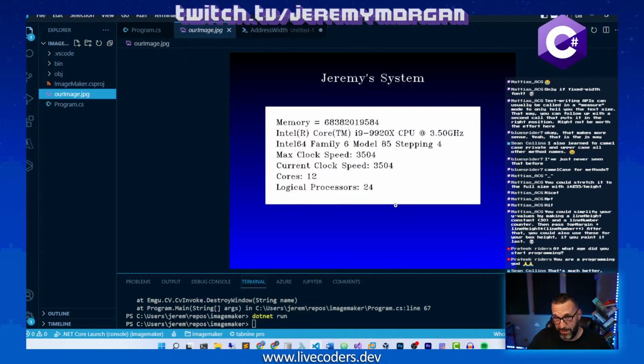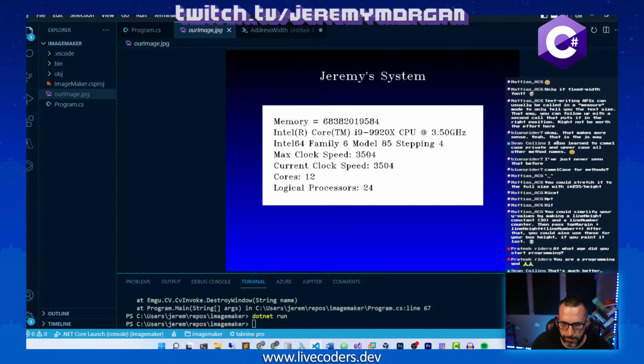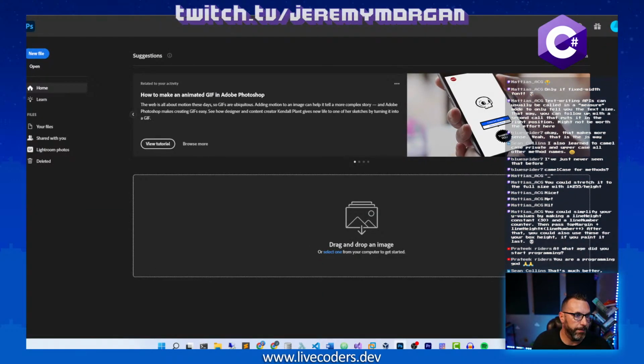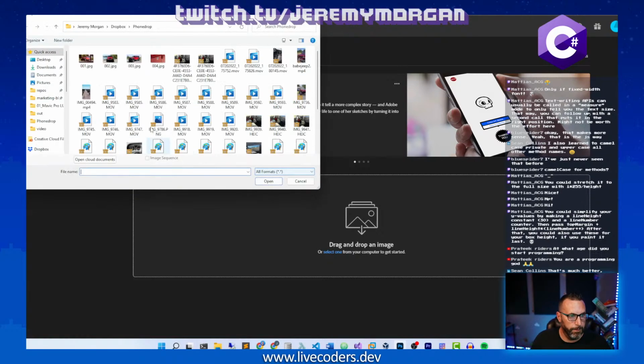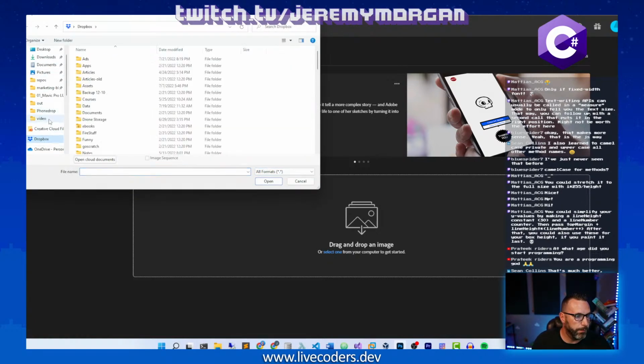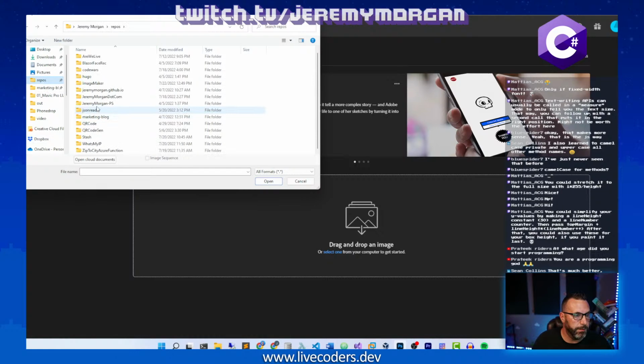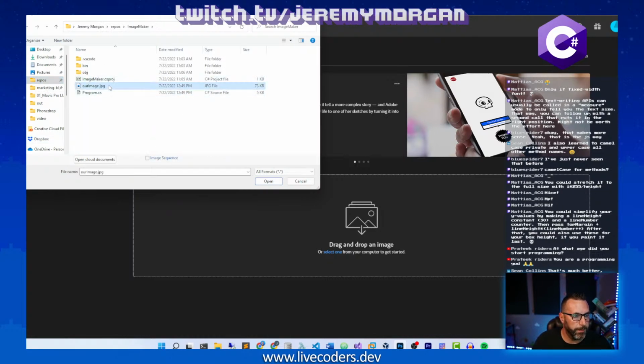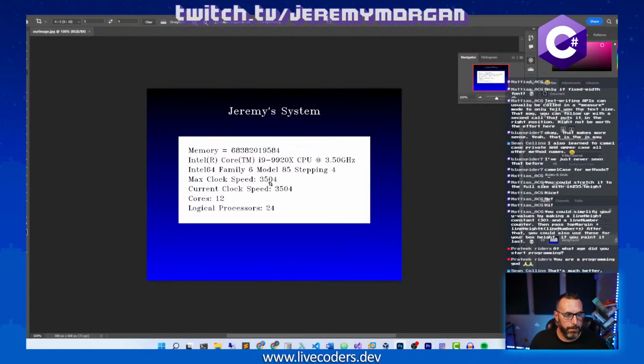So one of the things you can do with the GIMP, which I don't know, maybe you can do it with Photoshop, not really sure, but in GIMP you can get coordinates. Let's try, I got Photoshop open. Let's go to our repos. What do I call this? Image maker. I should know the answer to this, but I should be able to pick coordinates from here.